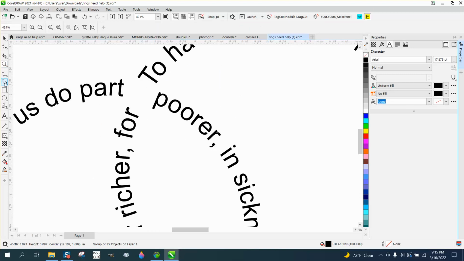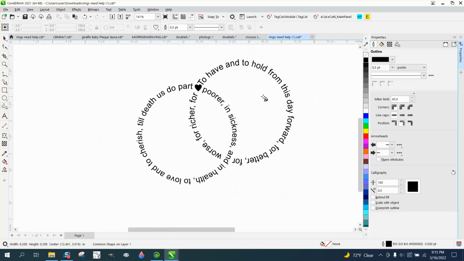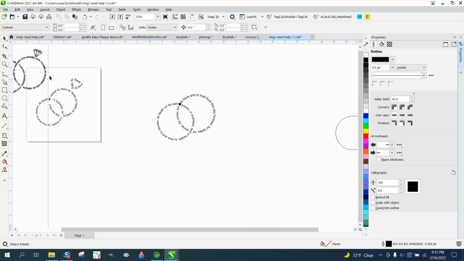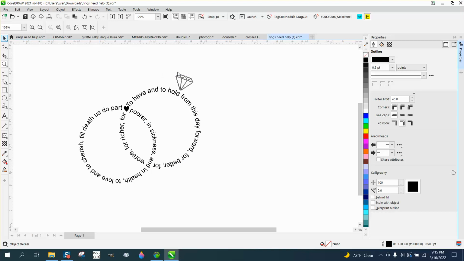And I'm still a little bit confused about. I'm holding down the control button. You wouldn't want it overpowering, and maybe even leave it as a line and not a fill. But regardless, that's a pretty cool idea. I really think he wanted the one ring quite a bit smaller, but you wouldn't want to change the font too much. And I like that diamond. I think you ought to go with that. You know, angle a little bit differently. Anyway, hope that helped.